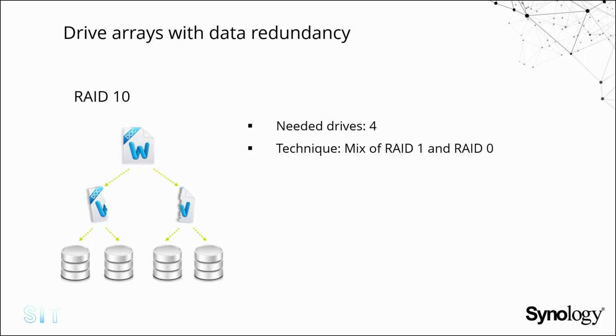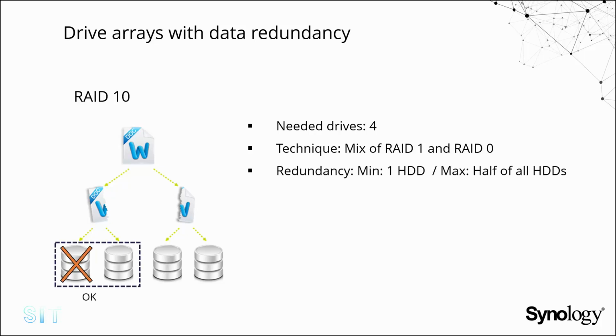So, like in a RAID 0, the file is split and distributed, but not on a single HDD, but on a RAID 1 pair, which increases the reliability compared to RAID 0. Also here the user only sees a large storage space. In order not to suffer any data loss, only one hard disk of each pair may fail. Otherwise, the data in this RAID pair is no longer available.